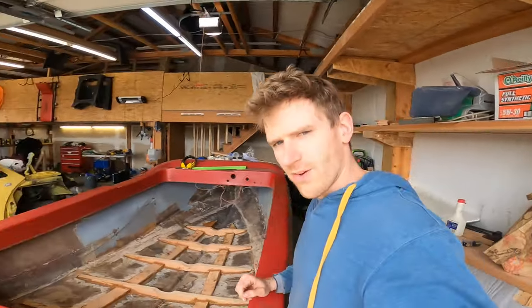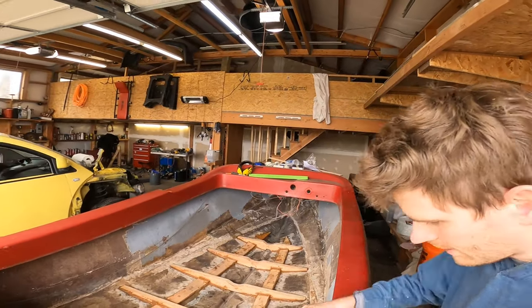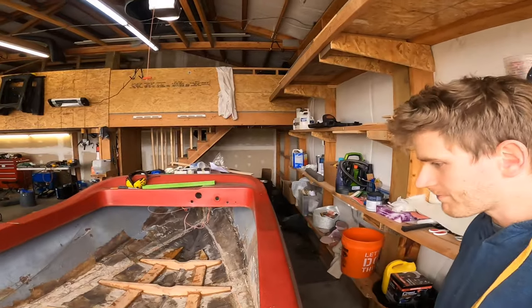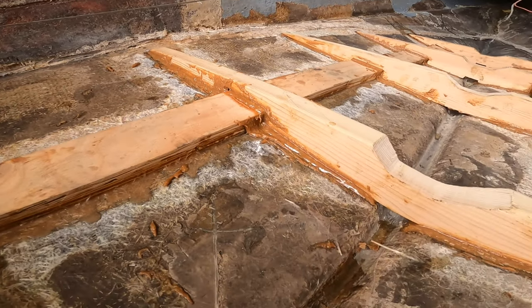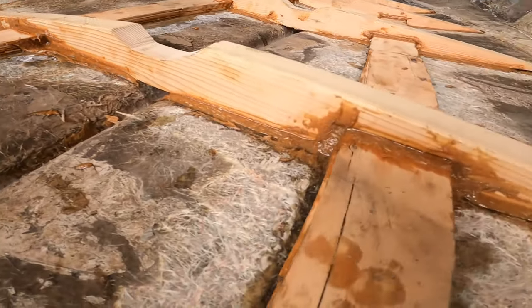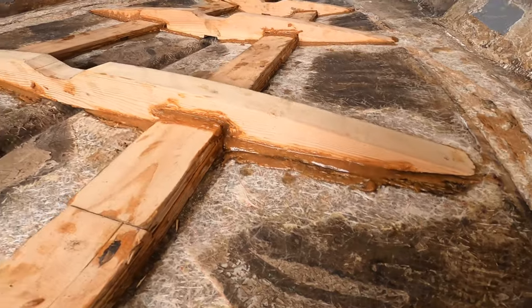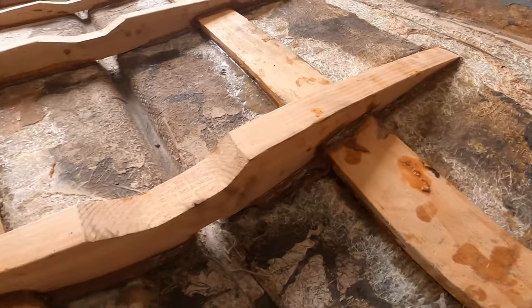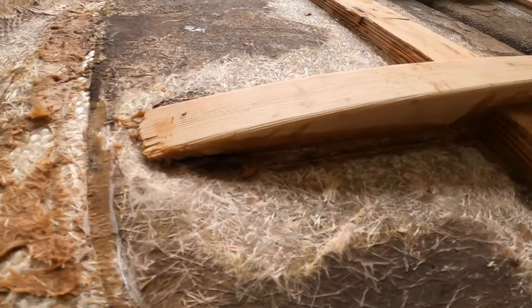So I got all the weight out of the boat and it's looking good. So here's how it dried. It's pretty solid, so pretty happy with how it turned out. So there's no gaps really. Everything just seemed to work. Everything seemed to go pretty well.